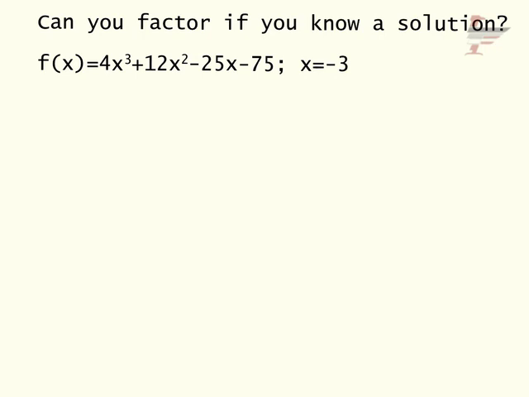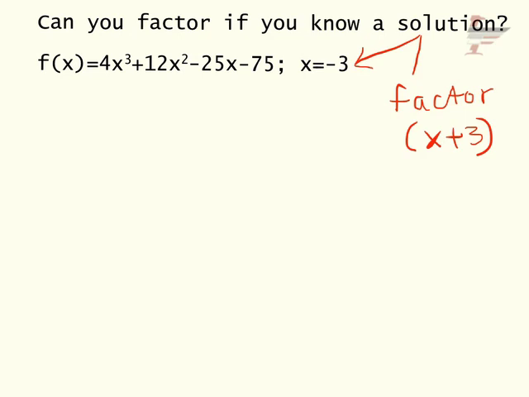So now you're going to be asked questions like, can you factor if you know a solution? For example, if I told you, here's your polynomial function, and x equals negative 3 is a solution, can you factor that? If x equals negative 3 is a solution, then you also know that one of the factors is x plus 3, and I really want you to think about that, because if I set x plus 3 equal to 0 and solve, I'm going to get negative 3, which is a solution. So understanding that connection between solution and factor, or 0, x-intercept, all the same thing, is very critical.